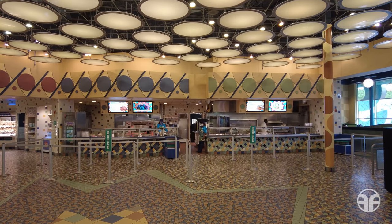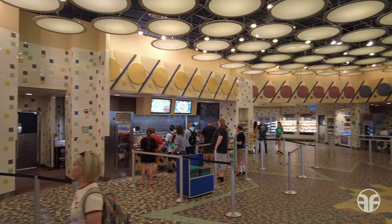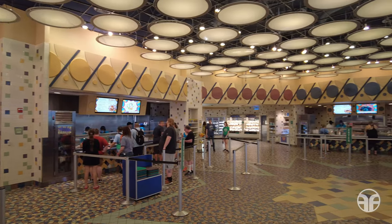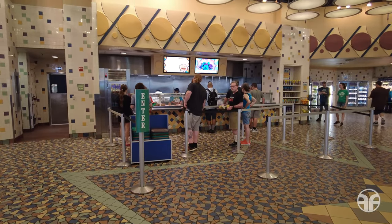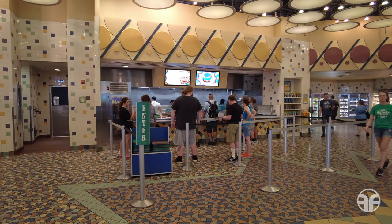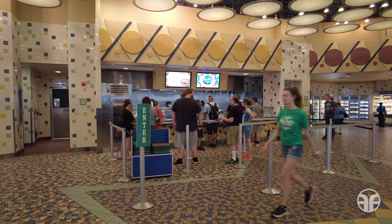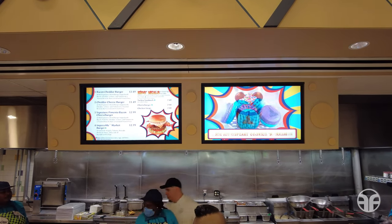Dining at Disney's Pop Century Resort is much more than just a fad, thanks to a wide-ranging selection of delicious dining choices. Grab a bite from a variety of 7 quick service food stations, ranging from hearty comfort food and healthy fare to grab and go options. Let's take a look at the delectable menu choices.